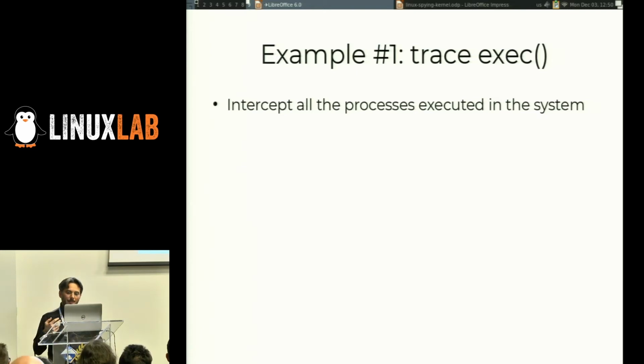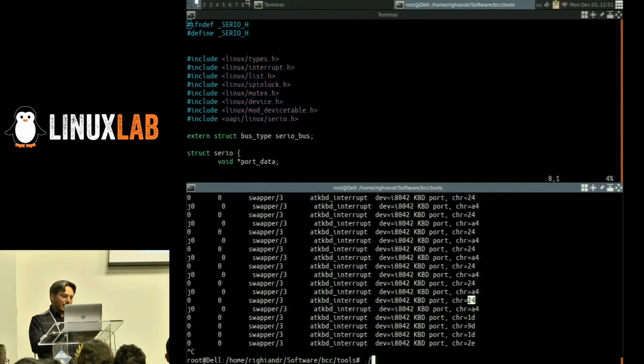I found that sometimes it's really helpful to be able to see what is executed on the system, like having a system-wide view. Because usually, I mean, you can trace a process or a group of processes, but being able to trace all the exec system calls in the system is really useful when you're trying to do hardening on a specific server, because you may find that something is run when you were not aware of. To do that, it's really easy.